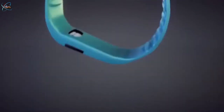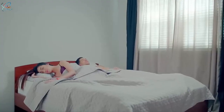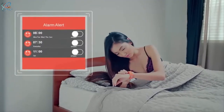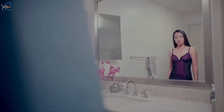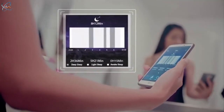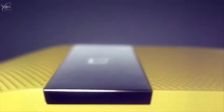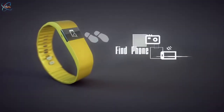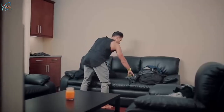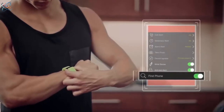Start your day the right way — get ready to rise and shine with the Blue Way fitness activity tracker. With built-in vibration for all types of reminders, you'll never forget a thing. Set your goals, get just the right amount of sleep, and get active. Blue Way will measure your steps throughout the day.